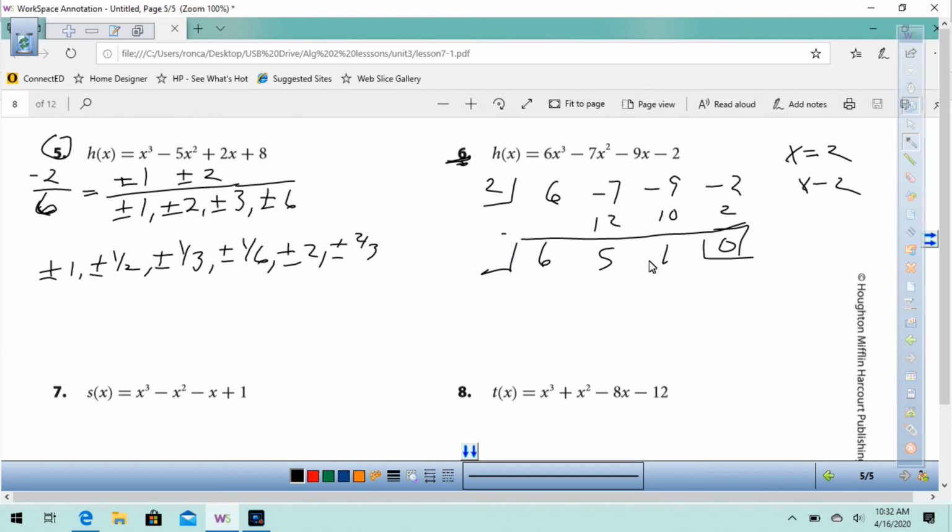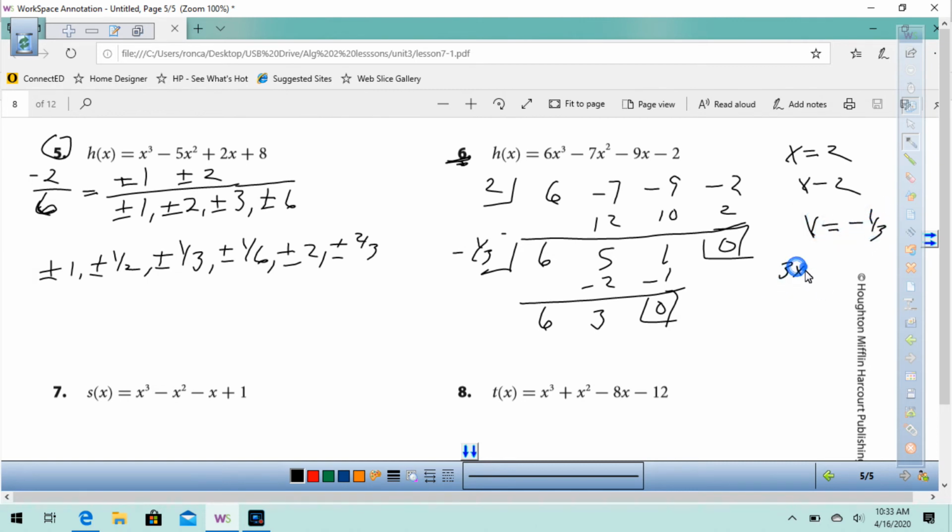Now this is going to be kind of a hard one. I think it's going to have to be a fraction. And let's try 1/3. Bring the 6 down, let's try negative 1/3. Negative 1/3 times 6 would be negative 2. 5 minus 2 is 3. That would give me negative 1 and 0. Good deal. So x equals negative 1/3.